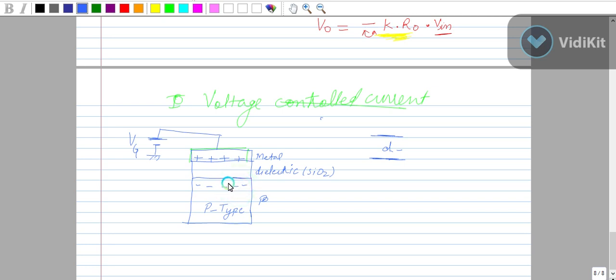Okay, so now see, we want one current. So for that current, that charge should flow. Okay. So for this, we have to apply one voltage, like this.